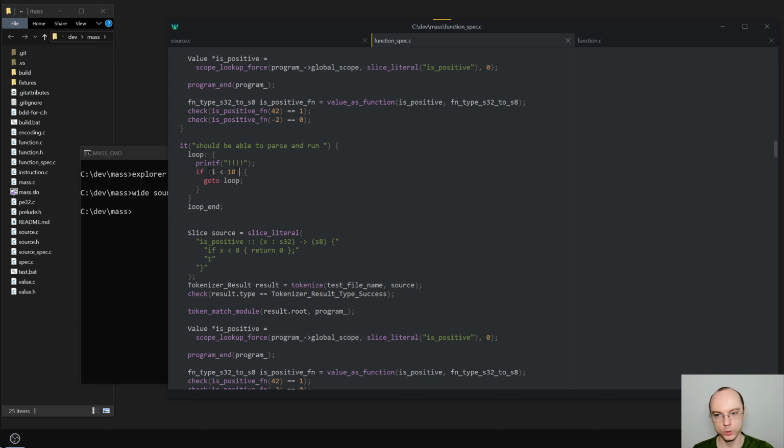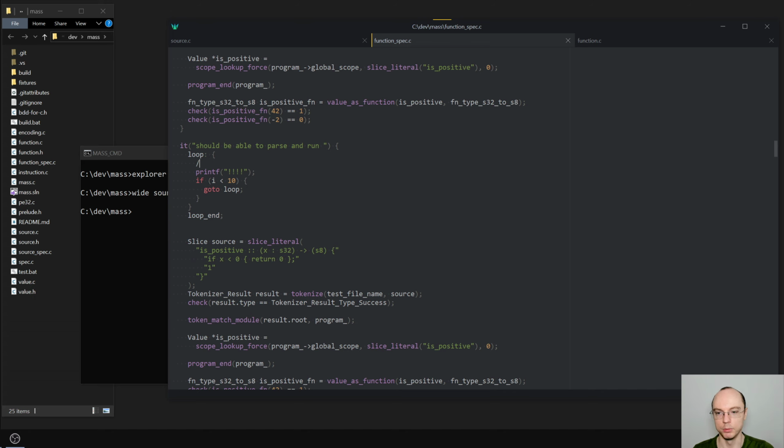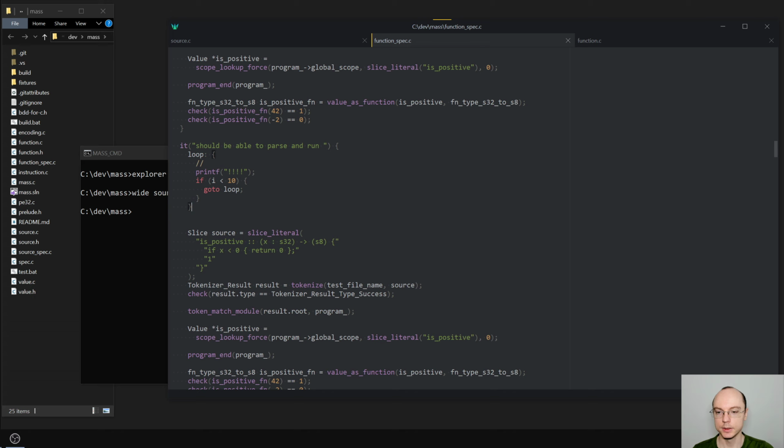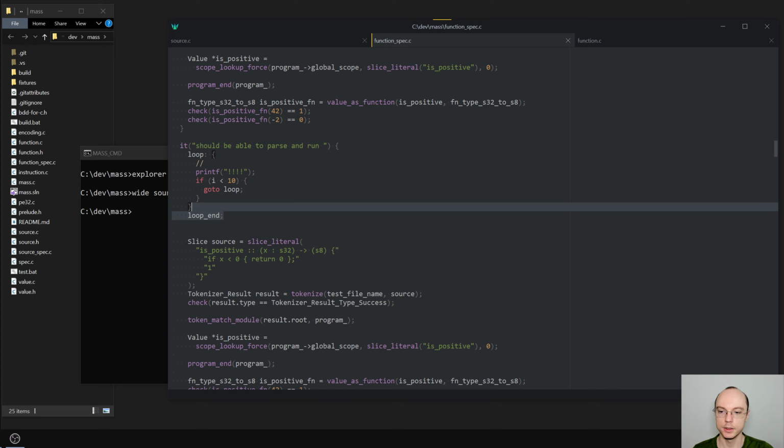And a for loop is just syntactic sugar that allows you to put a statement over here and jump to it, so there is nothing much there. The loop end is necessary in case you want to have a break statement. So if I have a while with a break, then that break essentially means go to here, right?